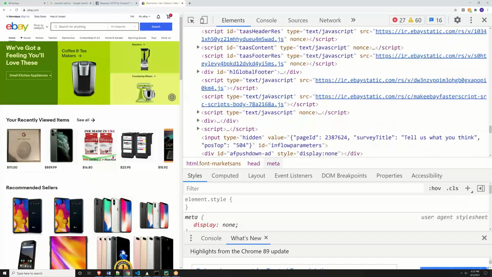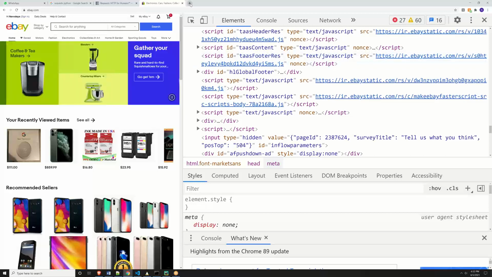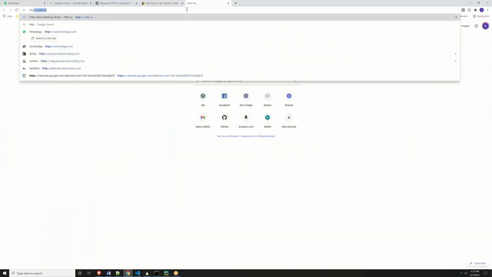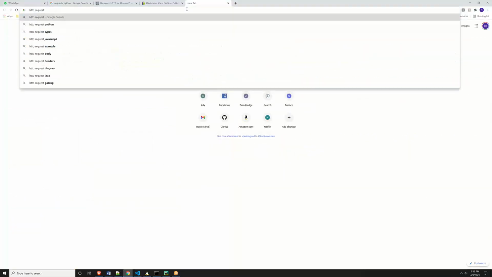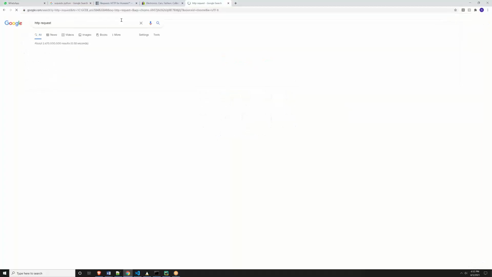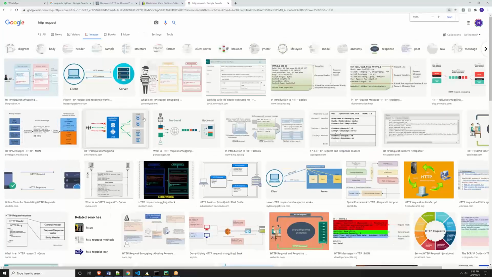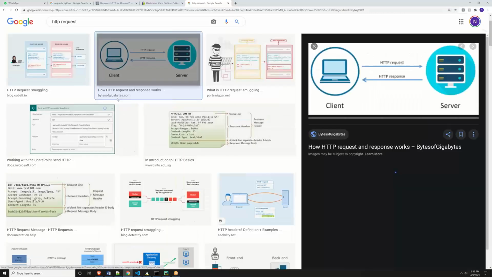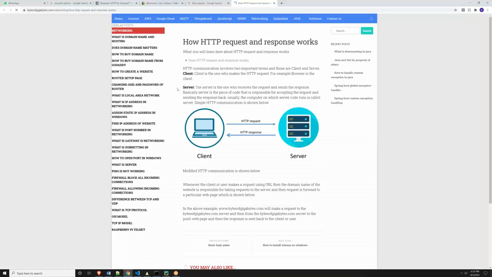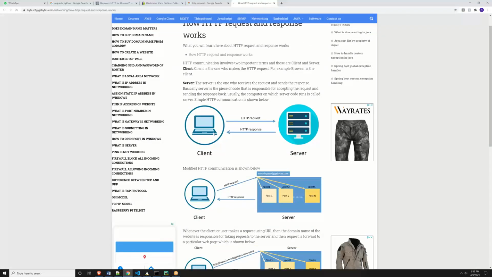So what happened here is we made a HTTP request. Okay, so this might be more clear. I have a client, which is my laptop here.